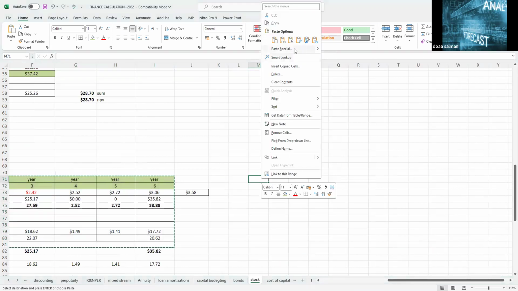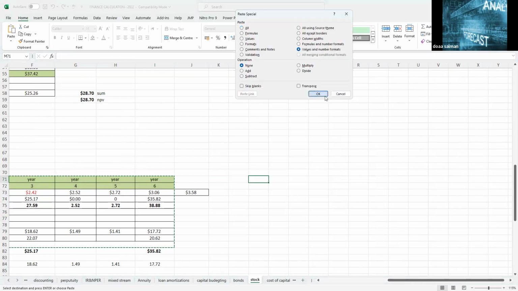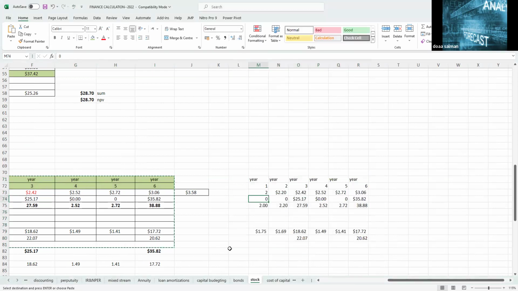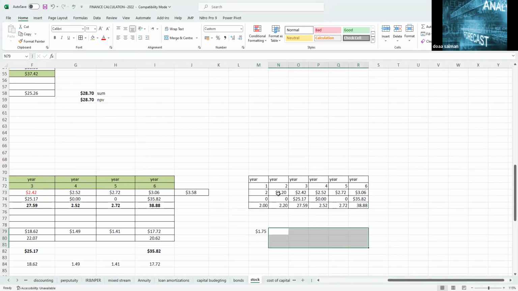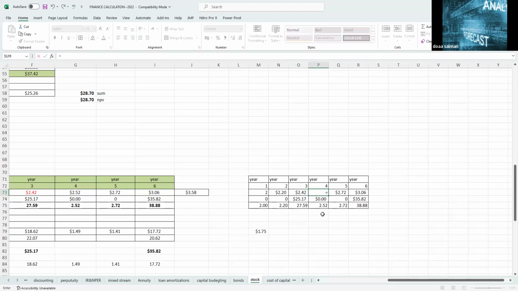Paste special. Okay. So here, if I'm going to use the same data, I'm going to keep this and I will remove the rest. If I'm going to use the first, second, and third, and then in the fourth year, which I said will be 4%, I will say times 1.04, giving me 2.52, and then I can remove this.